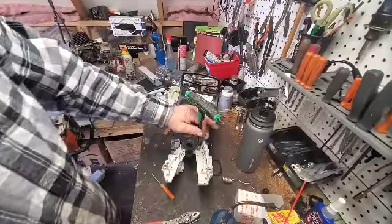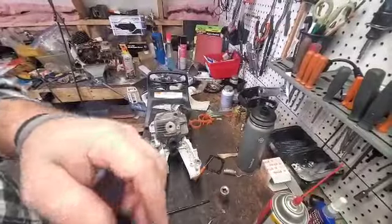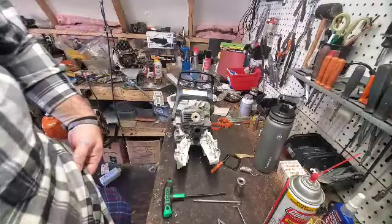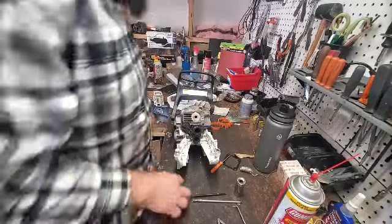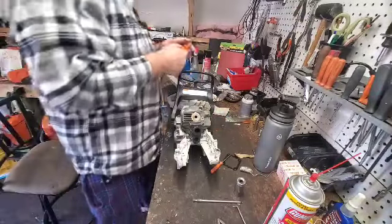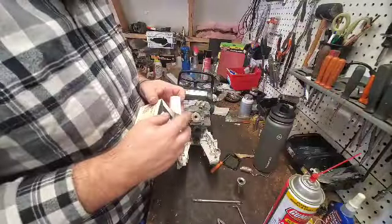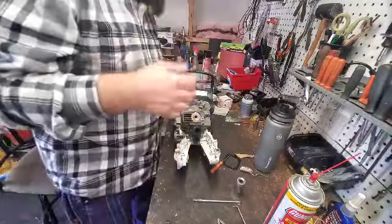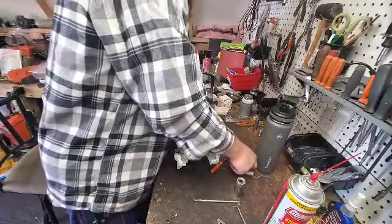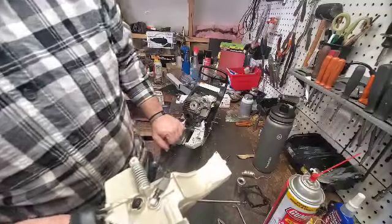I'm going to go ahead and get our piston installed, get our gasket on, and everything else, then we'll pick it back up. I had a guy message me on Facebook about my 562 XP. He says 'I need this saw, what's your bottom dollar?' Well, it was listed at $850 and I dropped it to $750, so I suppose my bottom dollar is $725 cash. If you pay with a card or PayPal Goods and Services I have to pay 4%, so you'd need to cover that.